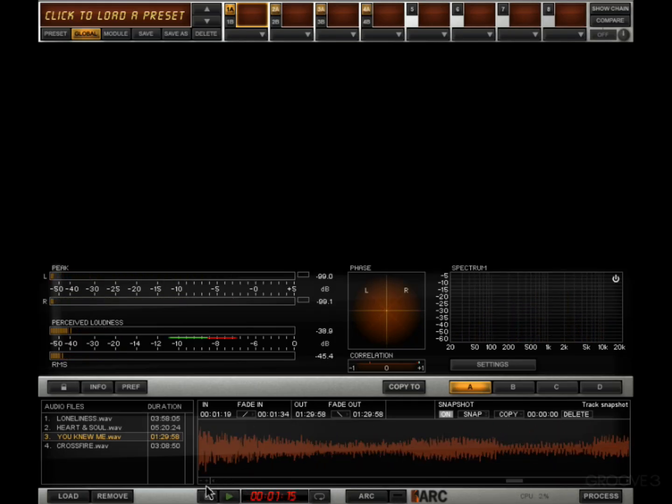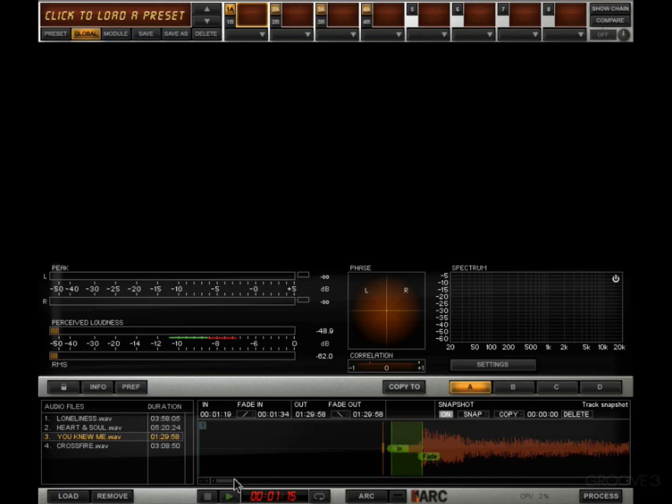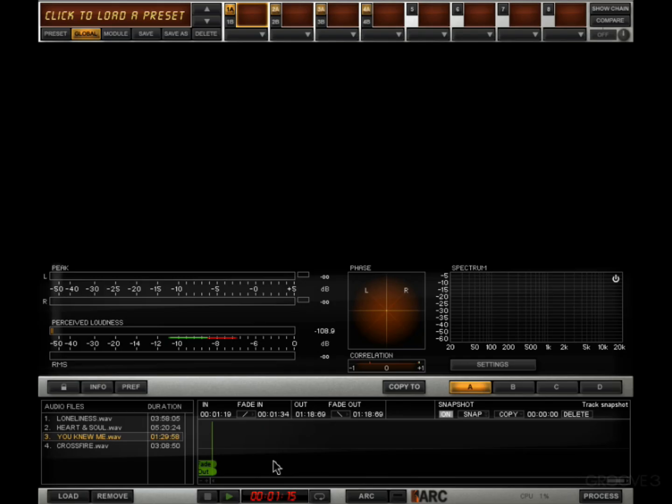We can see there's a bit of dead space there, so we'll zoom out, back to the front, and yep, I'll have to zoom out further than that. We'll come to the end. Oh, still quite a lot. So I'll grab the out marker and keep coming, say to about there, and even there, who knows. Let's play that.